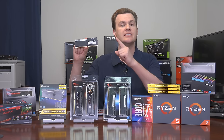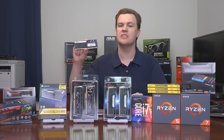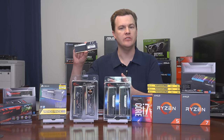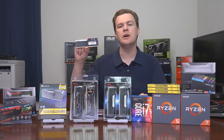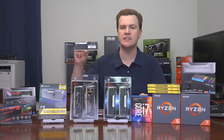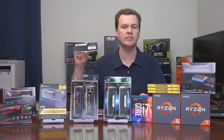Please note, this did not run at 3200 on my ASUS Republic of Gamers Crosshair 6 board, which actually quite surprised me. Now, of course, it's not on the QVL list, it's not tested for it, but considering that it was designed to run at 4000, I actually expected that it would. It didn't. That MSI board is the only one it ran at 3200 at.